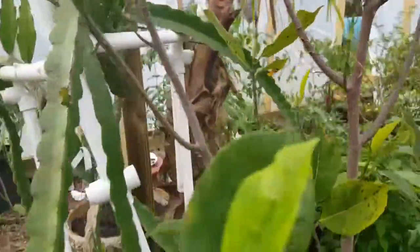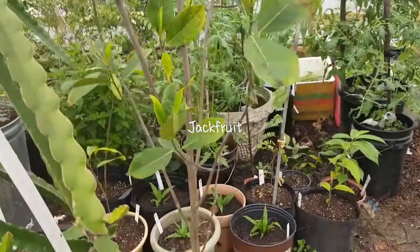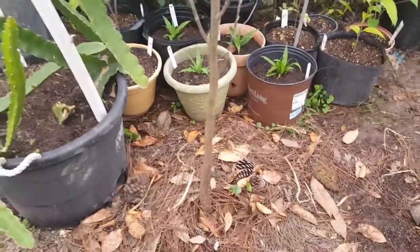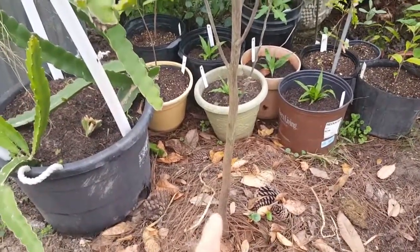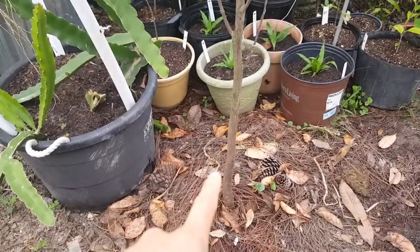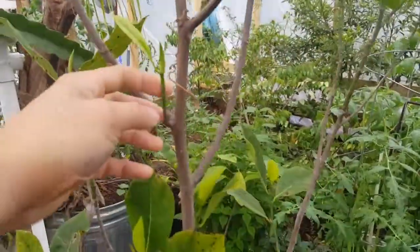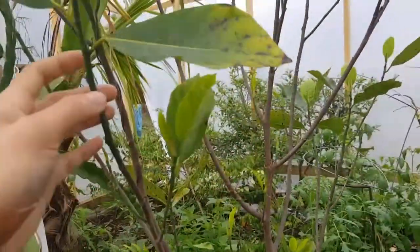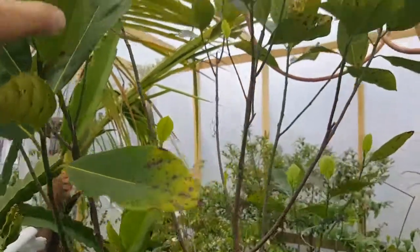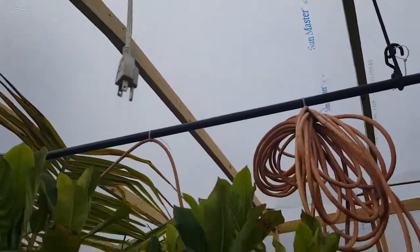But anyway, let's move back here so you can see this. This is my jackfruit tree right here. It's a small jackfruit tree, about 3 years old. I've been having this in a container. Once again, I just put this in the ground about 6 months ago, and right now you can see it start growing pretty well here. You can see some small branches growing out here. Now it takes a long time before the jackfruit can produce any fruits, but once again, I'm not going to be able to let it grow all the way up there. So once it gets high enough all the way up there, I'm going to try to cut it so it stays low.